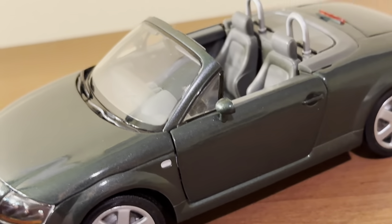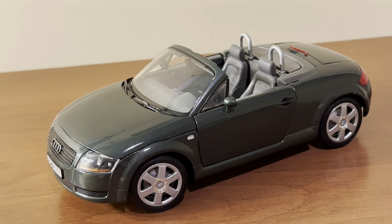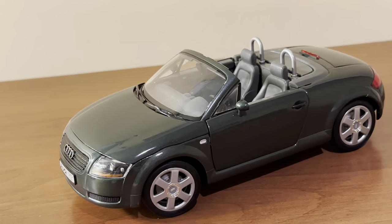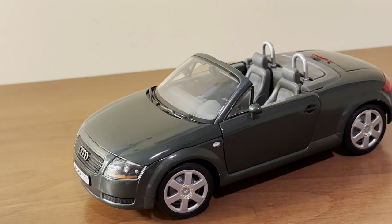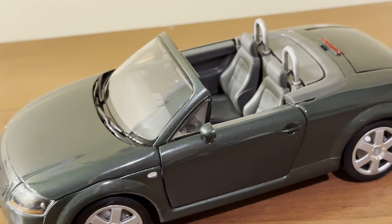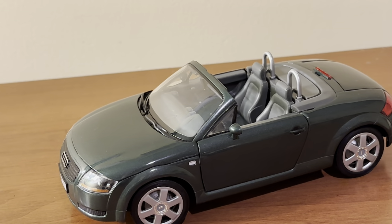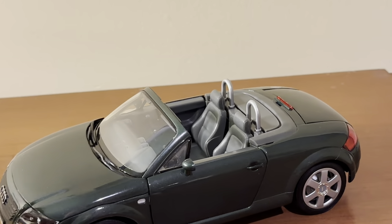The paint quality is very well done for a model of this vintage. It's a metallic dark green finish, and this paint color was available on the real-life car for the first few model years, offered only on the Roadster. The paint finish on the model is nice and smooth throughout. There are a couple of very minor rough patches, but the color is so deep, rich, and dark that any imperfections are essentially hidden. Revell did an excellent job with the paint on this particular model.